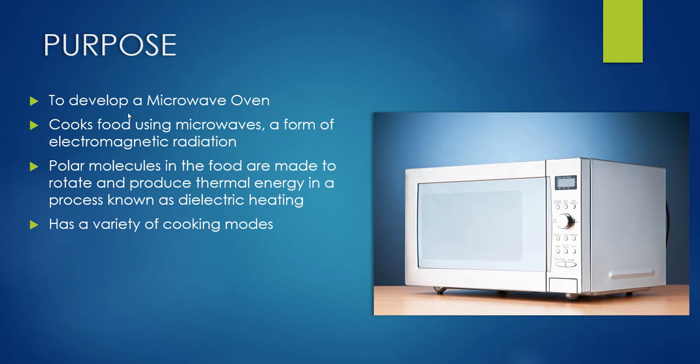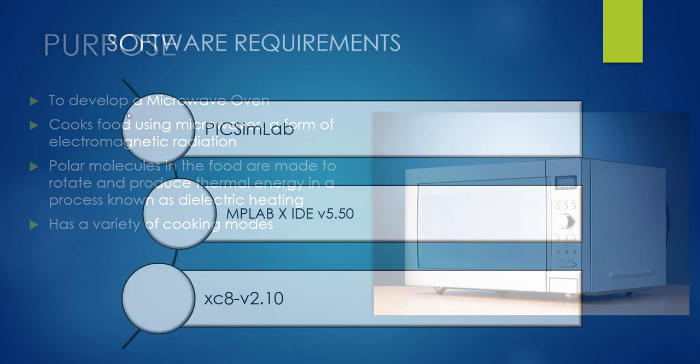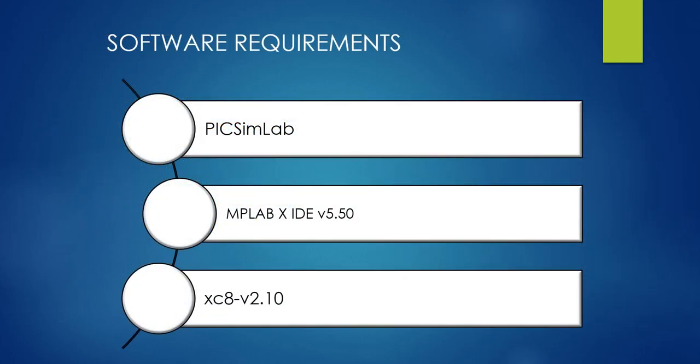And we all know that an oven has several cooking modes, and we are going to simulate all the cooking modes in this project. Next is the software requirement in the project. I used a PiximLab simulator and MPLAB IDE, an integrated development environment, and the XC8 compiler is the compiler I used in the project.